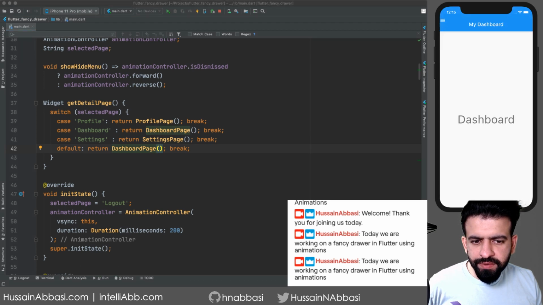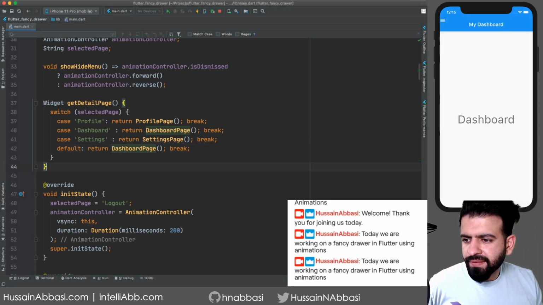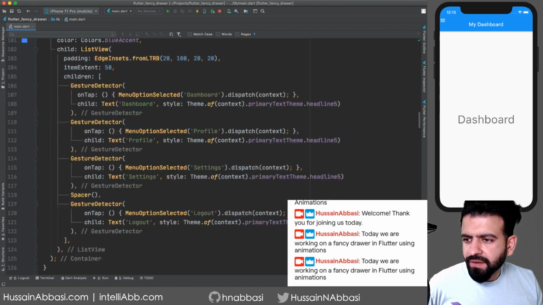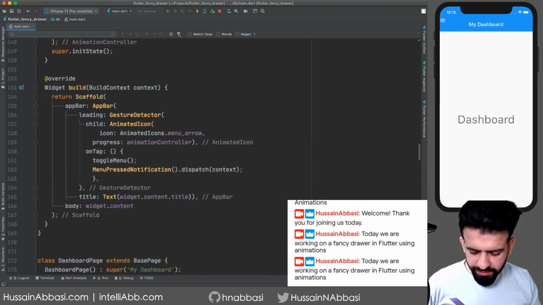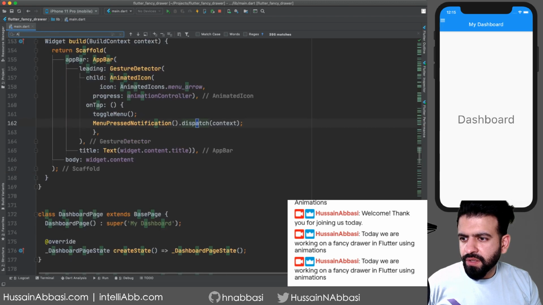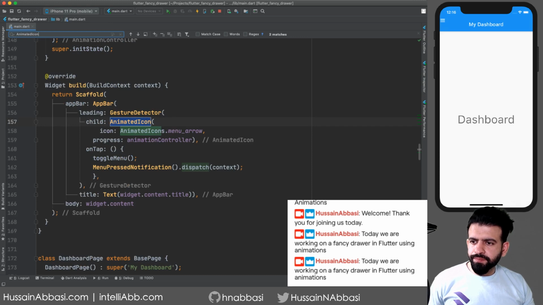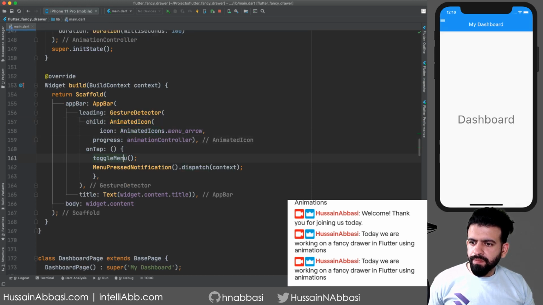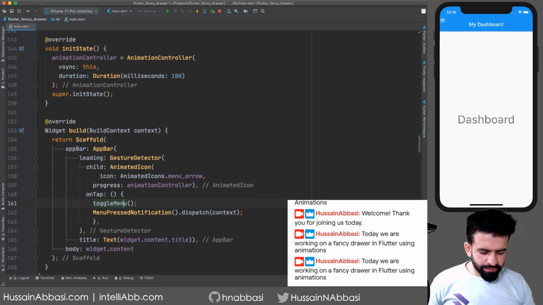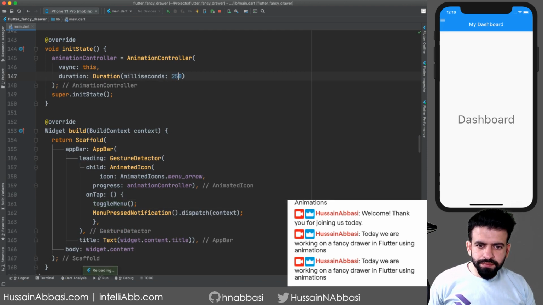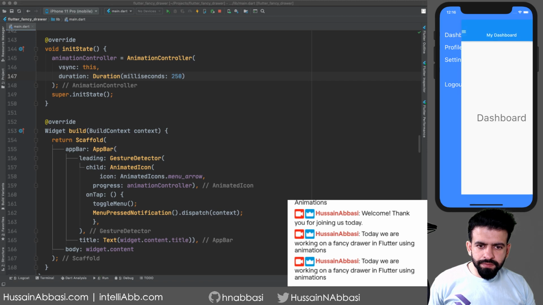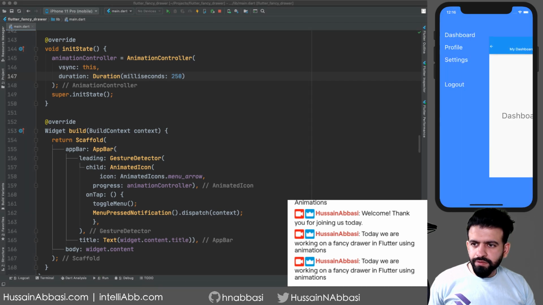Okay, I'll fix that, but let me fix this animation really quick. This is my detail page. Animated icon. There you go. Wow, it's way too fast, isn't it?